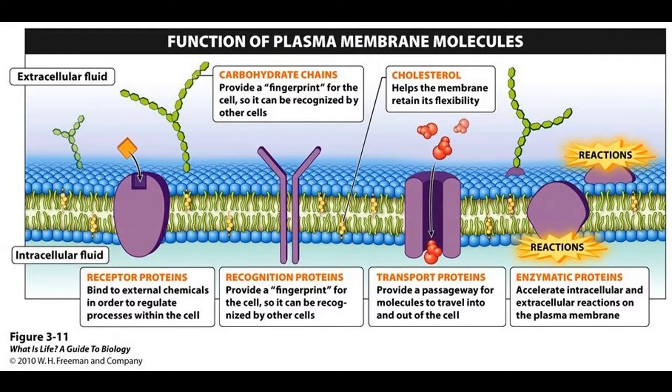There are several primary types of membrane proteins, and each of them performs a different function. The first one is receptor proteins, and they're a surface or transmembrane protein that bind to chemicals in the cell's external environment. When they do this, receptor proteins can attach a cellular matrix or convey information from the outside to the inside of the cell, regulating certain processes within the cell. This receptor-mediated regulation is a process called signal transduction.